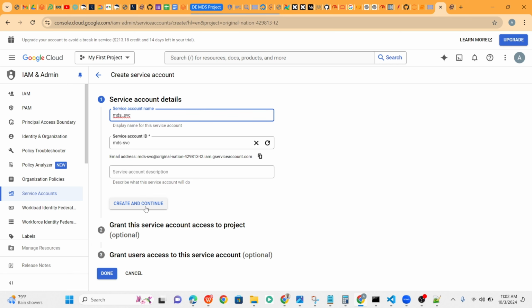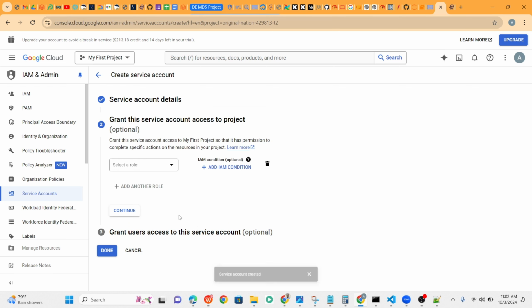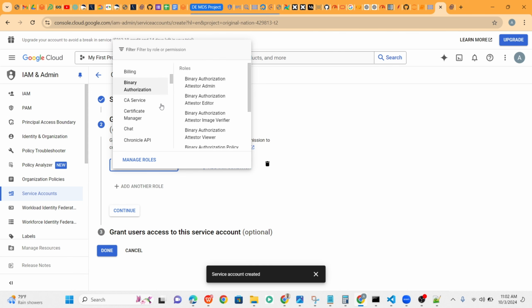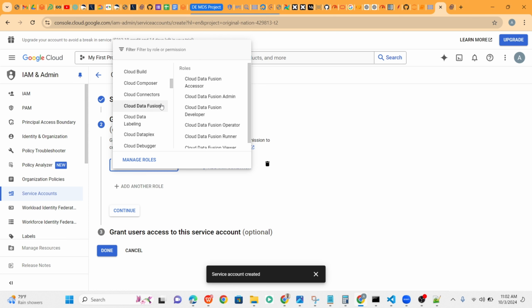And create and continue. Then you give it a role. I need it for the storage bucket.